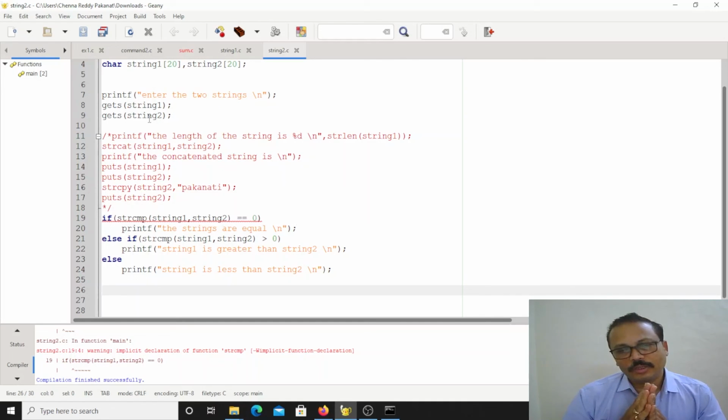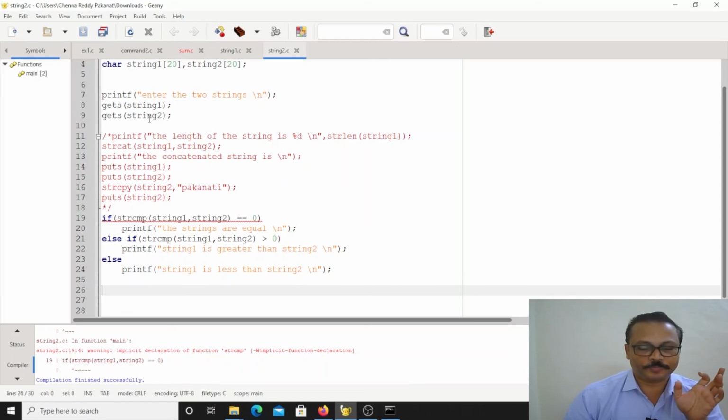Maybe I will add other modules also if time permits, if rules permit. I will do it later. But this is complete C. We can discuss other, more lengthy examples, and probably also a project, if time permits, if rules permit, if everything goes fine.